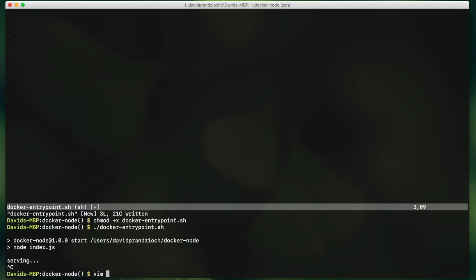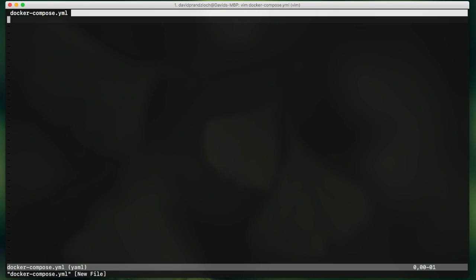Now we can build our docker-compose.yml file, which will have a definition of which containers we have and how they are configured. So first of all, we will set the manifest version of that file to version 3, which is the most current format.